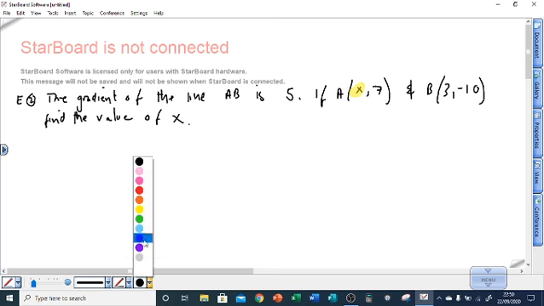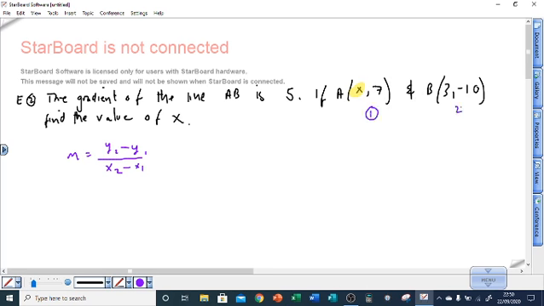If I just change my colour, okay, m equals, and you should get to know this now, y2 minus y1 over x2 minus x1. And again, it doesn't matter which one I call 1 and 2, it's up to you. I'm going to call this one coordinate 1 and this one coordinate 2, but I always number them so it reminds me which way round I'm doing things. But again, you could call this 1 and this 2, but I've stuck with this way. So I'm going to substitute what I know into it. Well, I actually know the gradient is 5, so that means I can replace the m with 5.